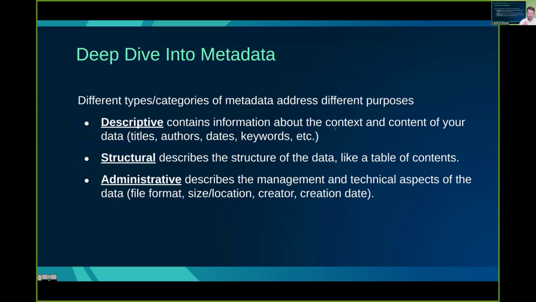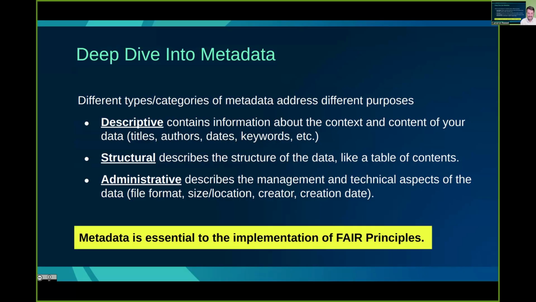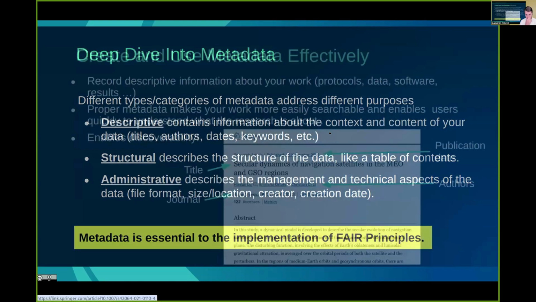You should always, always, always keep in mind that metadata is essential to the implementation of the FAIR principles. You can think of a title to an article as metadata. And the FAIR principles stand for findable, accessible, interoperable, and reusable. If you want something to be findable, the title is a great piece of metadata to include because it's also going to pick up things like keywords. Metadata also helps with accessibility because you'll typically disclose the license in your metadata. That helps with accessibility as well as interoperability and even reusability. So metadata overall is essential to the implementation of our FAIR principles.